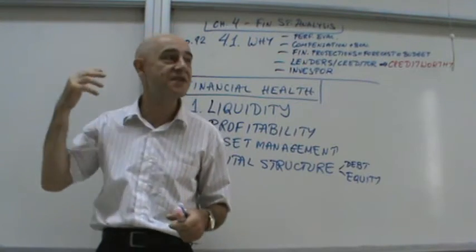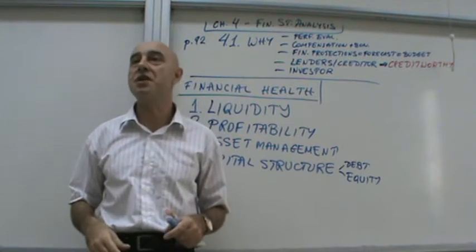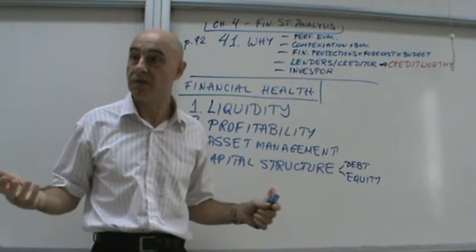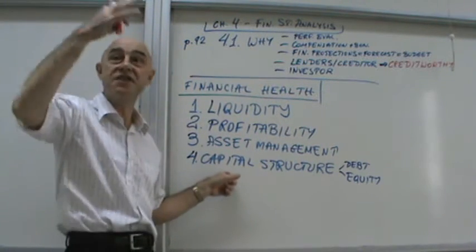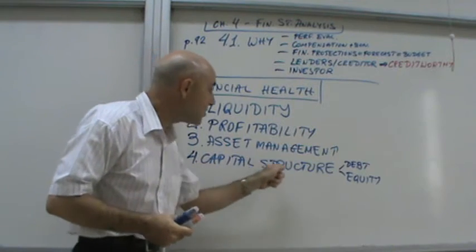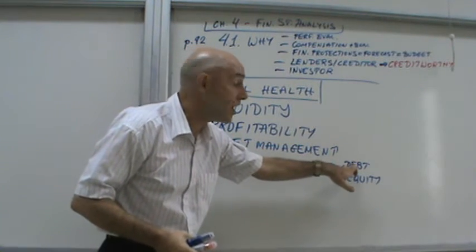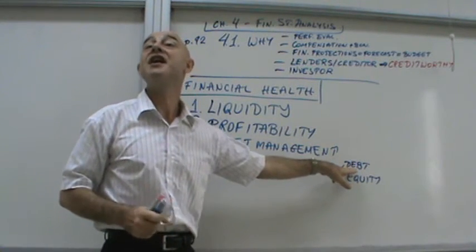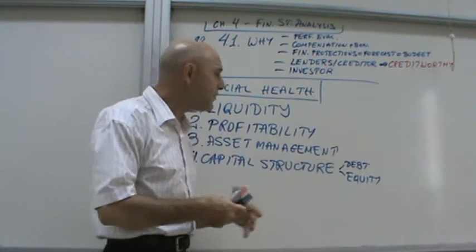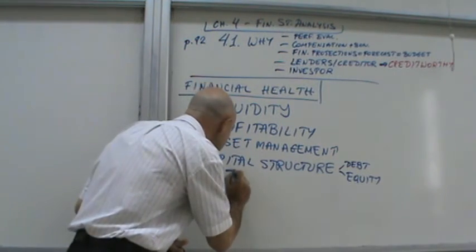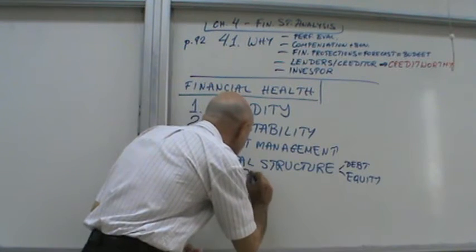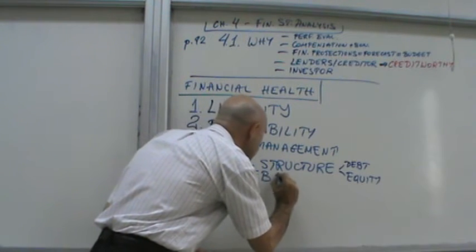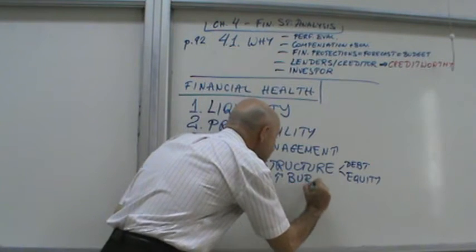If you're 90% in debt, you're in deep trouble. Okay? So it's kind of like your blood sugar is sky high. So capital structure tells you the level of indebtedness. A very nice, sweet way, but it's not a finance term, which we like to use, is called the debt burden. The debt burden.